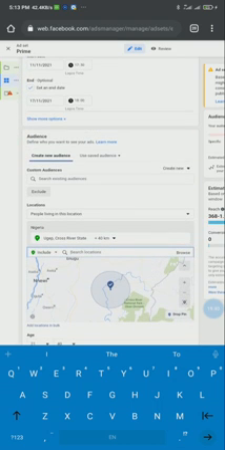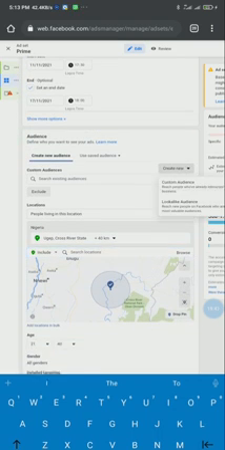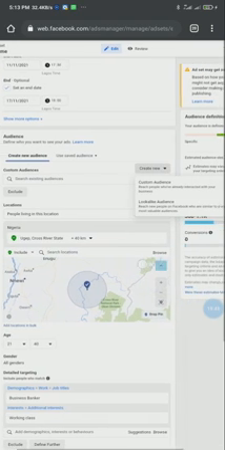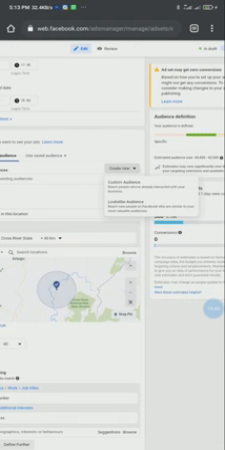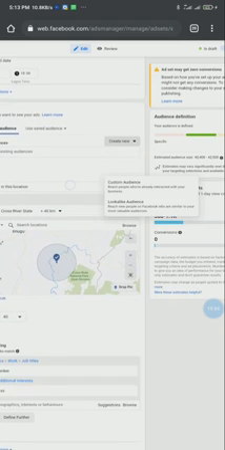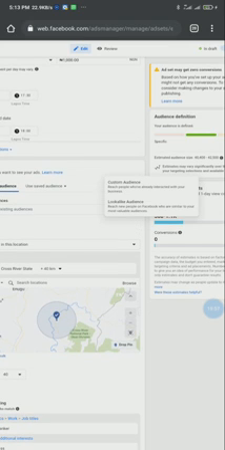Now before I forget, I told you something about the lookalike audience. Lookalike audience is sometimes much better than broad. It's better than broad audience. So lookalike audience means Facebook will be showing your ads to people who are a little bit related to you, based on what they see in your profile.